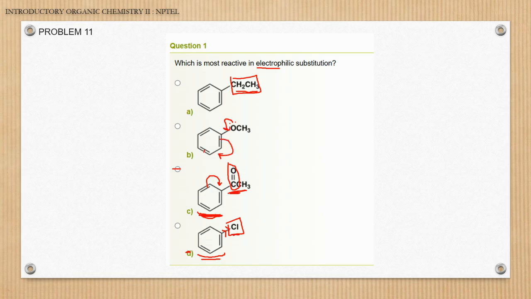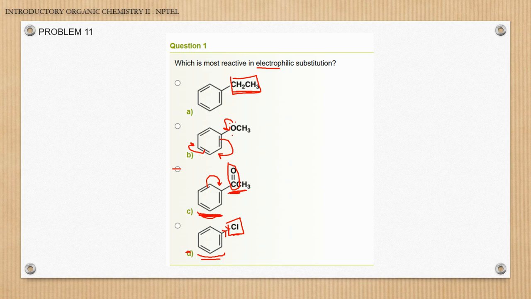It is giving the electron density in this particular ring. But here, this alkyl group has nothing to do with the electron density, because it is neither a releasing nor a withdrawing group. So that is why this OCH3, that is the methoxy group, is actually giving up the electron density in the aromatic ring, and that is why it is making this aromatic ring much more electron rich and much more reactive towards the electrophilic substitution. So is it clear to all of you?